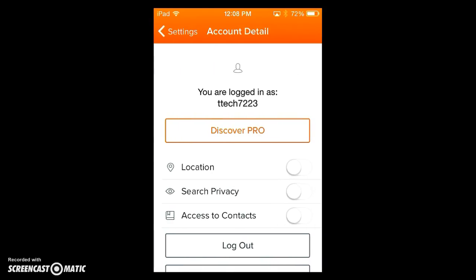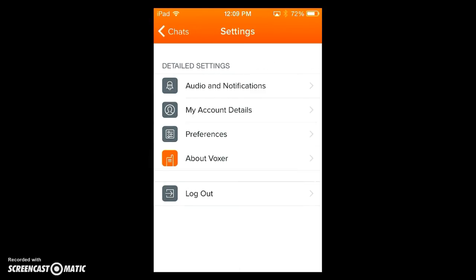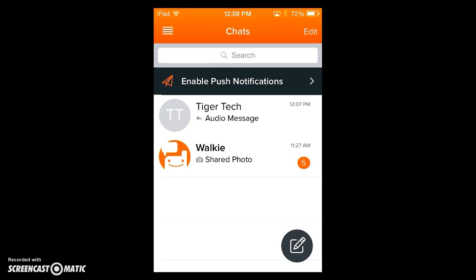Here's information about your account, so if you ever forget what your username in Voxer is, that's right there. There are some preferences in the app you can look through. You can also log out of Voxer right here if you want to. I don't ever log out on my own device, but maybe you're sharing a device and you want to do that. That takes care of most of the ins and outs of Voxer.